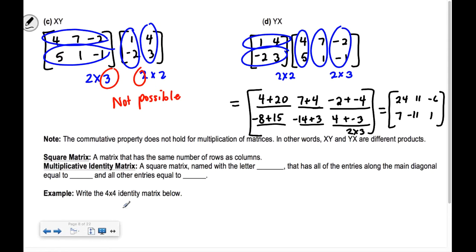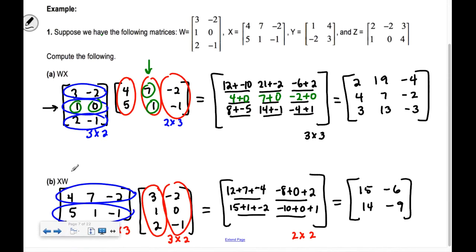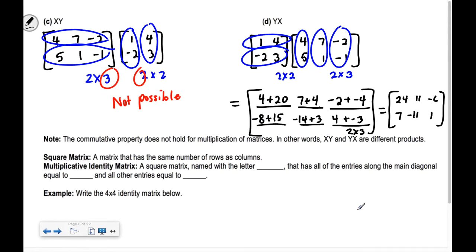All right, so it says, note, the commutative property does not hold when you multiply matrices. So we saw that x times y wasn't even possible. So it was not the same as y times x. And if you look on the other page of notes, we did wx, but we also did xw. Were those the same in the end? No, this one's a 3 by 3 matrix, and this one's only a 2 by 2. Right? They weren't even close to being the same. Does that make sense? Do you guys remember what the commutative property means? It means like 2 times 5 is equal to 5 times 2. That works for normal numbers, right? We can move things around. But for matrices, it does not work.